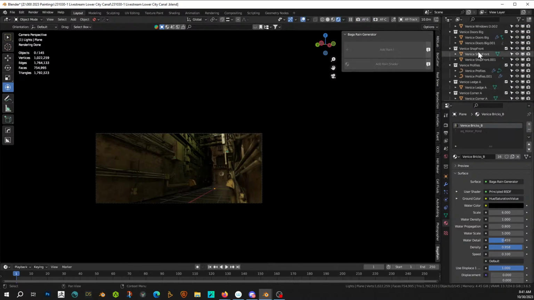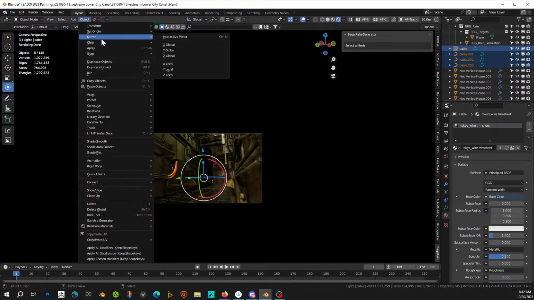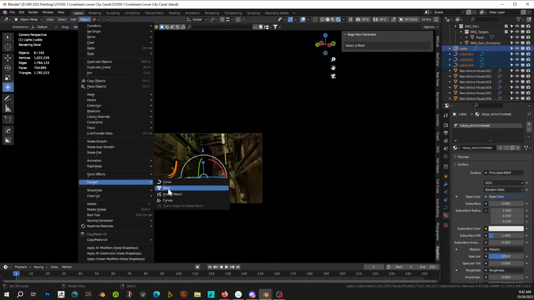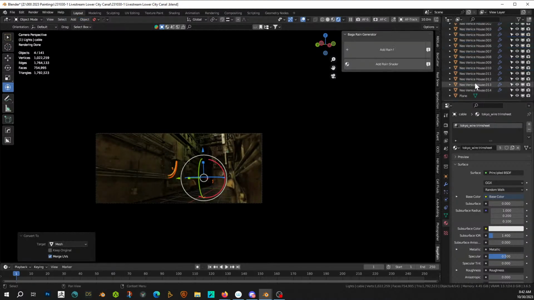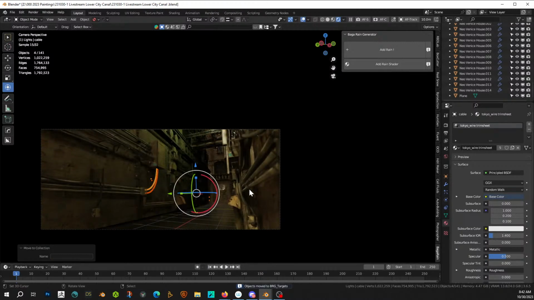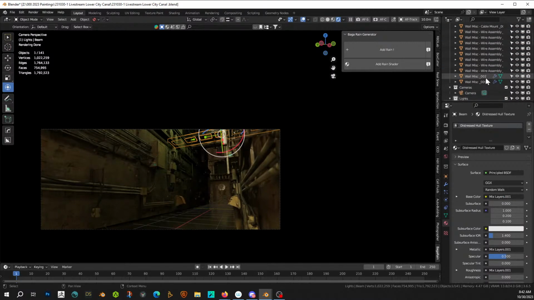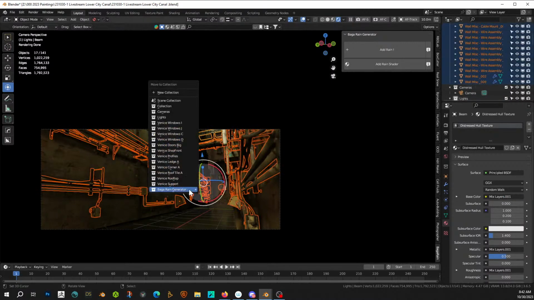But I'm going to take all, well, first off, I'm going to take my cables and object convert to mesh. Then I'm going to take them and M to rain generator targets. Then I'm going to grab all these pipes basically and the beam and also move them to rain targets.